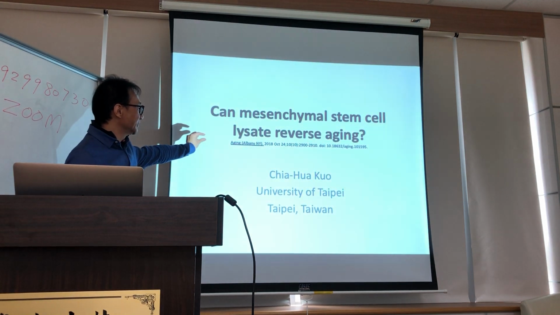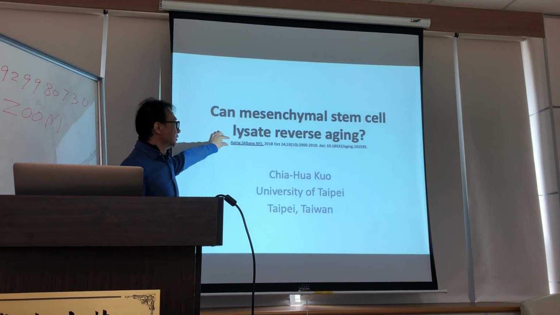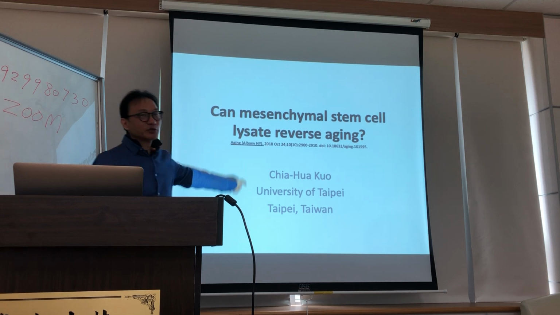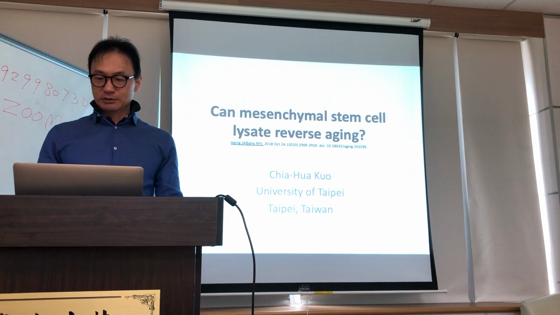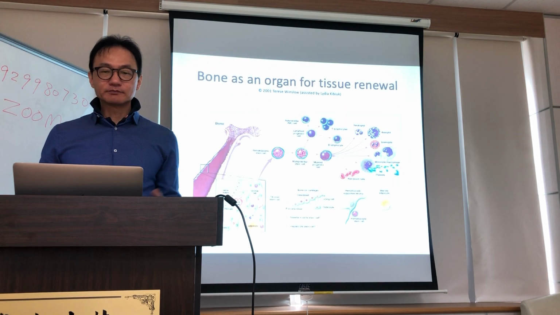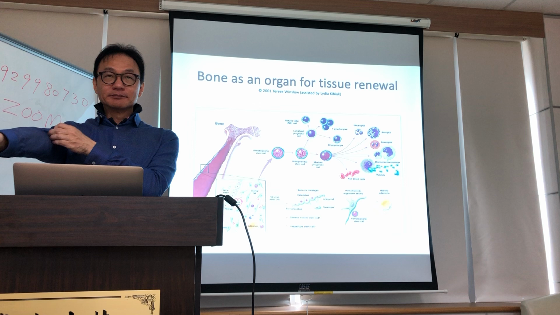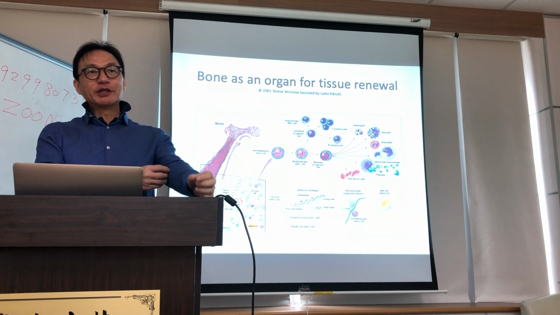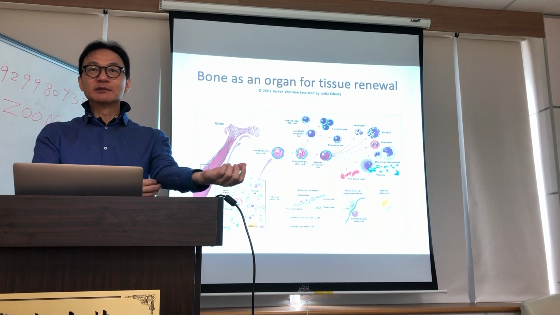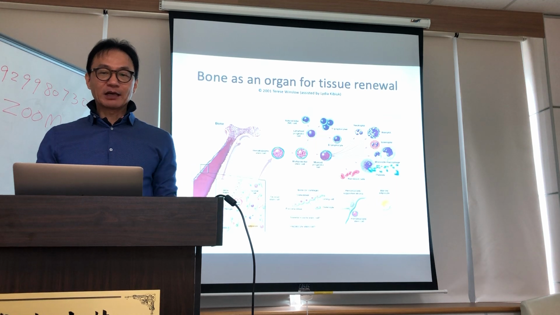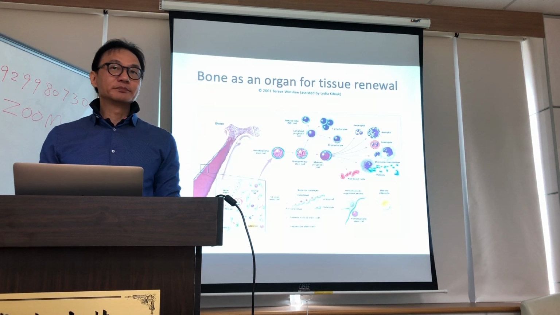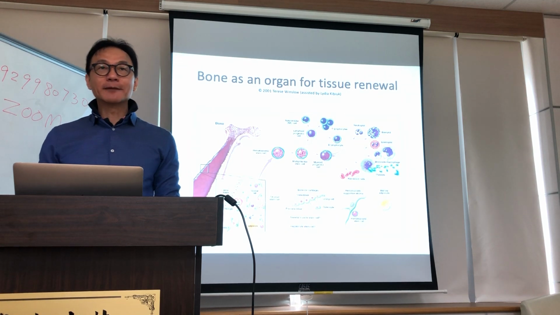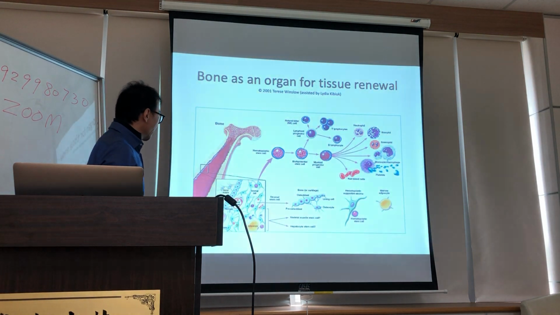So if you want to see the detail, you can just go to the 2018 Aging. So you use my name to Google, so you can see this paper. Okay. To understand the subject, you need to understand the background of this. The first is bone. We already covered bone in our previous lecture. Okay, and just look at here.